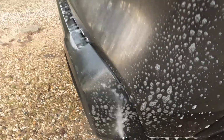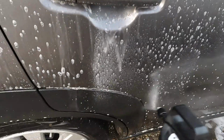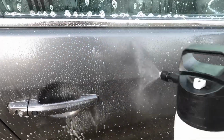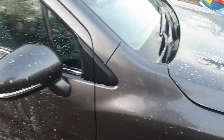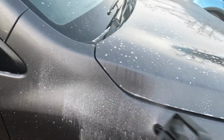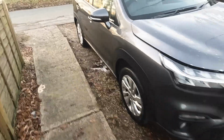Hopefully one pump. Right, we'll let that sit for a bit. Oh, hang on, a little bit on there. Let that sit for a bit, see how that gets on. I think it's almost all of it. Right, 5 minutes. Right, that's had a good solid hang.